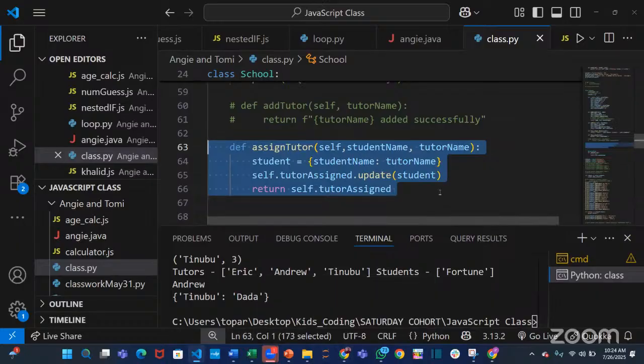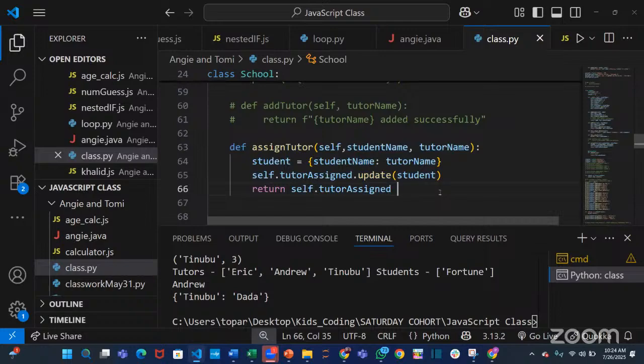Okay. Hold on. We can do something like, let me see. So for our student name. Okay, I still have control. I want to remove this.